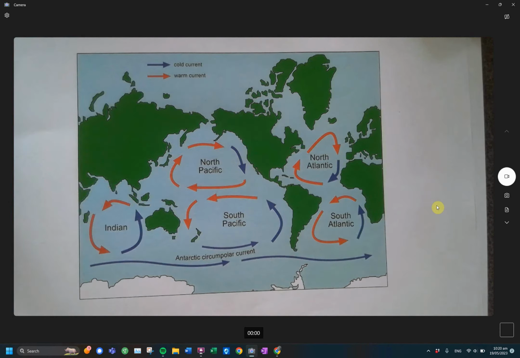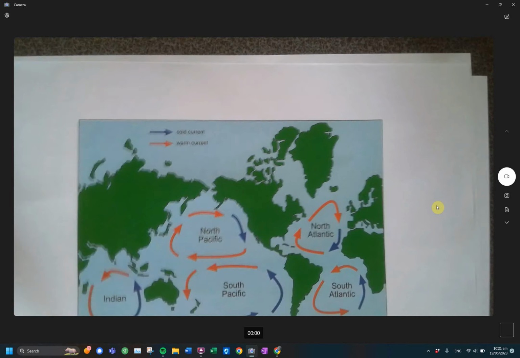So the main thing we have to keep in mind is that there are things called ocean currents, and it's basically about how the water is moving. Water moving around the ocean is actually quite a complex process because there are multiple layers that cause that water to move. The first layer of why water moves in the ocean has to do with the wind that's blowing and physically pulling it and making those waves.